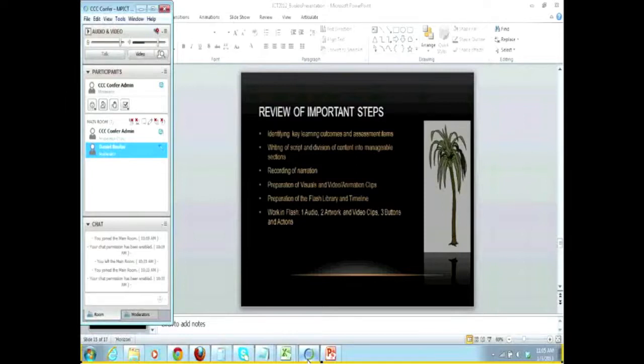Then to go in and place the visuals. So if you have video clips that are trimmed, those will also sometimes have a length depending on how you're applying them in Flash. So those are things that guide you in building out the actual length of your timeline for the whole module. And then the final thing would be to add buttons that would allow you to navigate through the module. So in Flash, if you haven't used it before, through a user interface, you can apply action scripts. You don't actually have to write these codes that allow you to jump from one frame to another in the timeline and stop sounds or start sounds or play a film or stop a film, things like that.